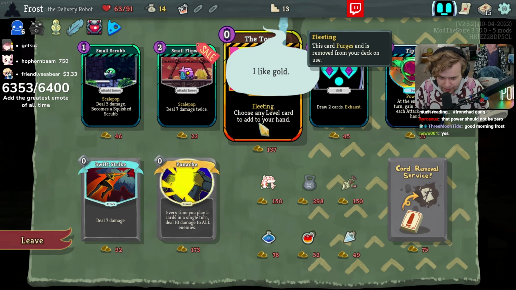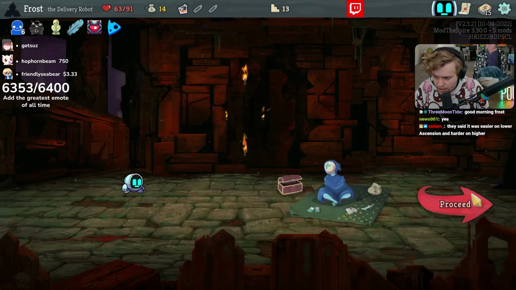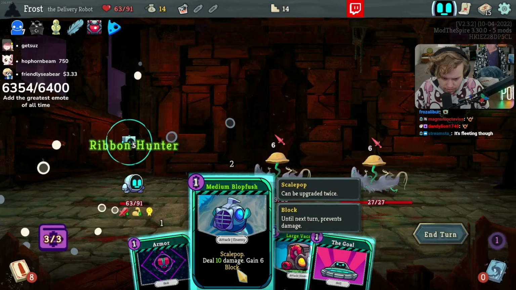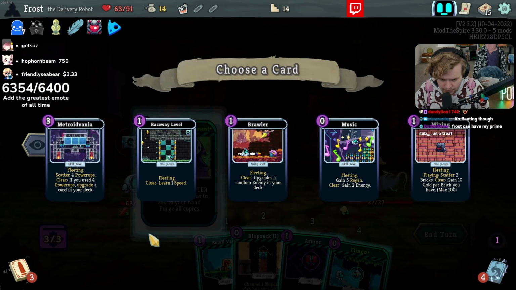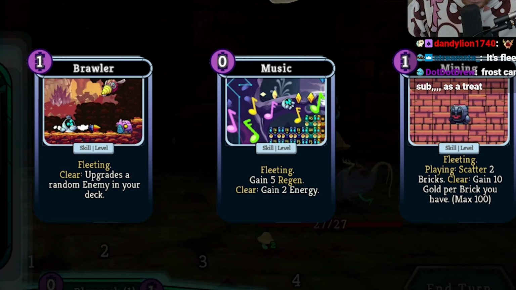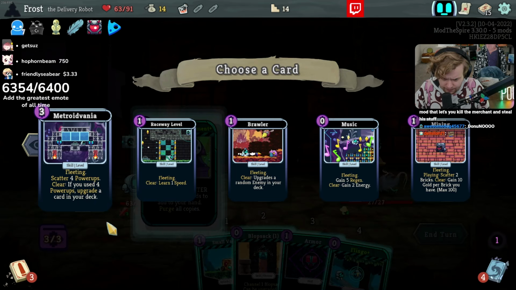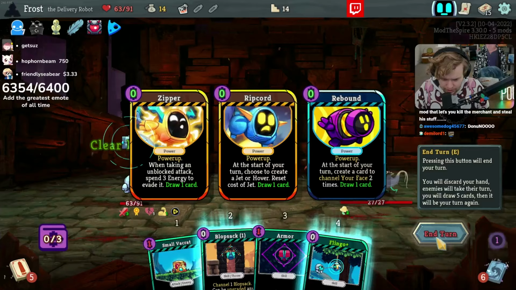Oops, waste of a floor. The tower. Use any level card to add to your... Package me. Gain 5 regen. Clear, gain 2 energy. Money. Speed me. We can go Metroidvania again. Could go Brawler, though. We go Metroidvania or Brawler. Pick the upgrade versus upgrade at random. I'll pick the upgrade. I think we should be able to power up just fine.